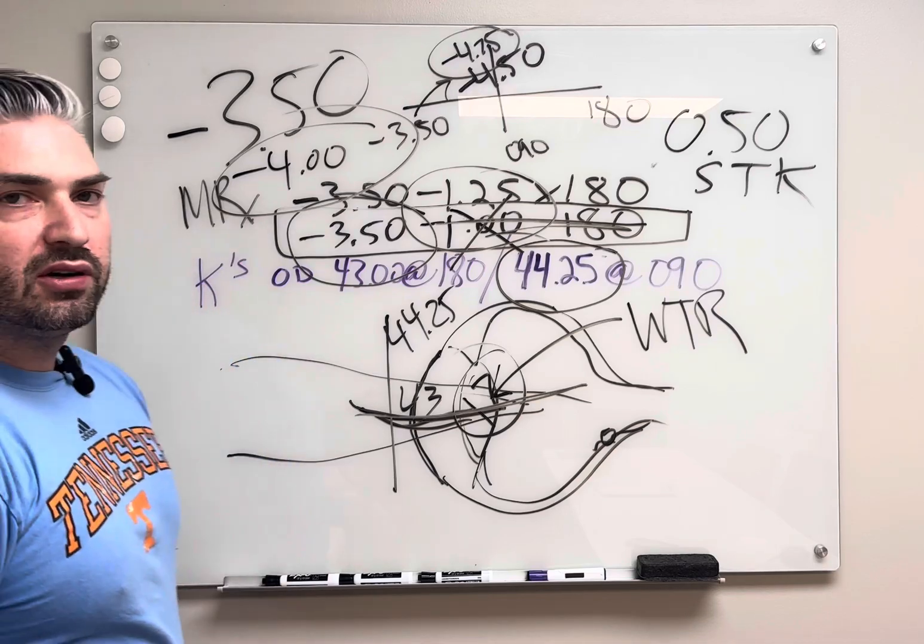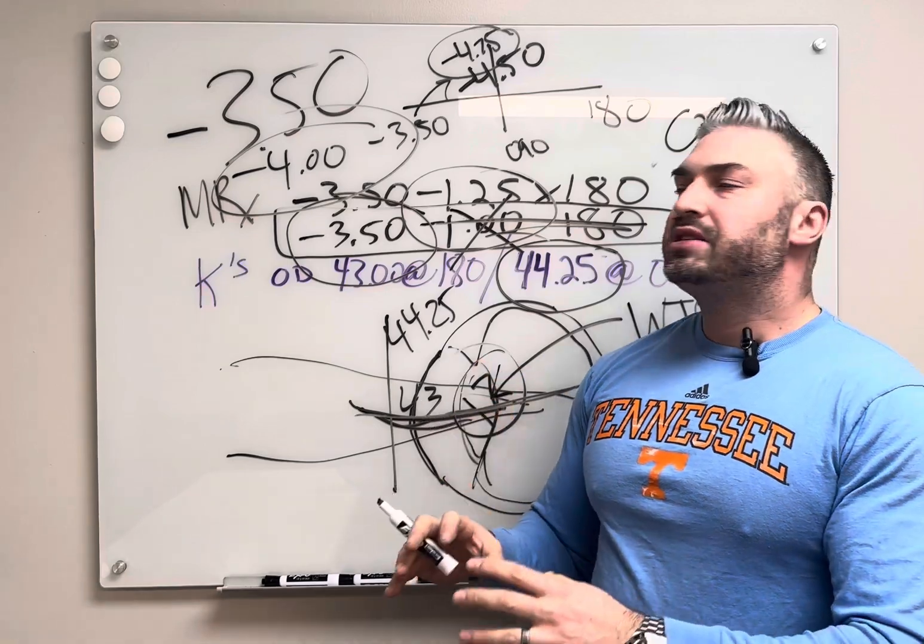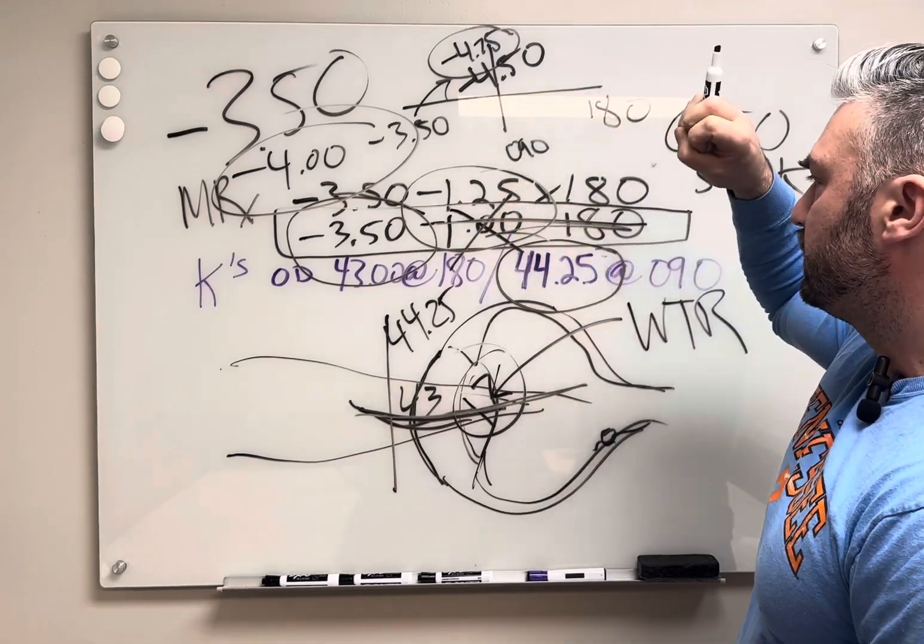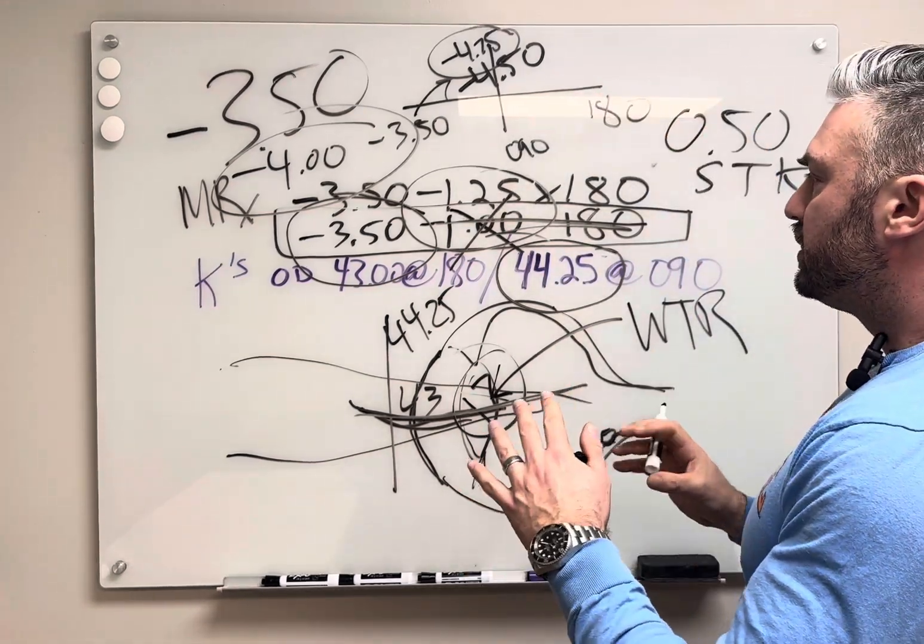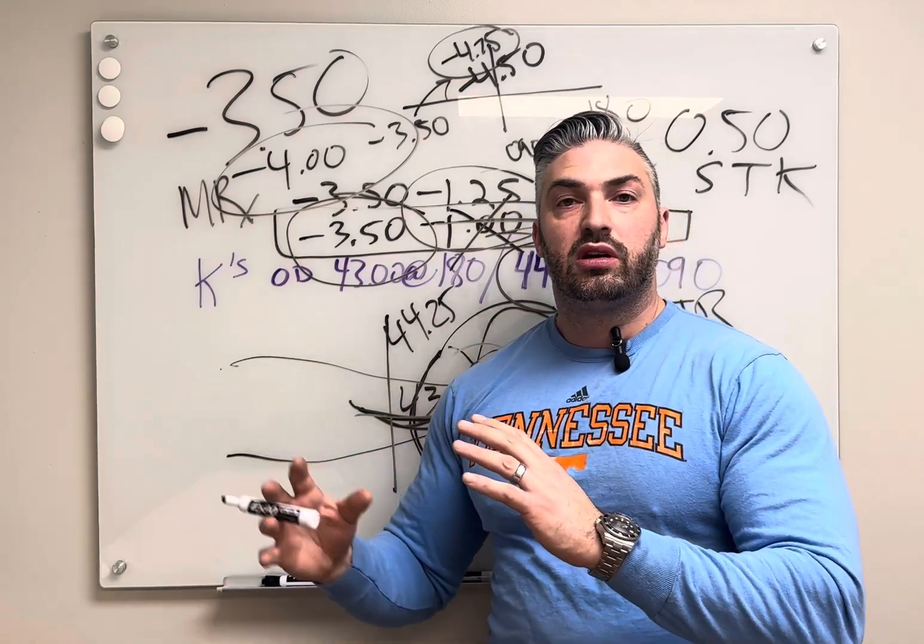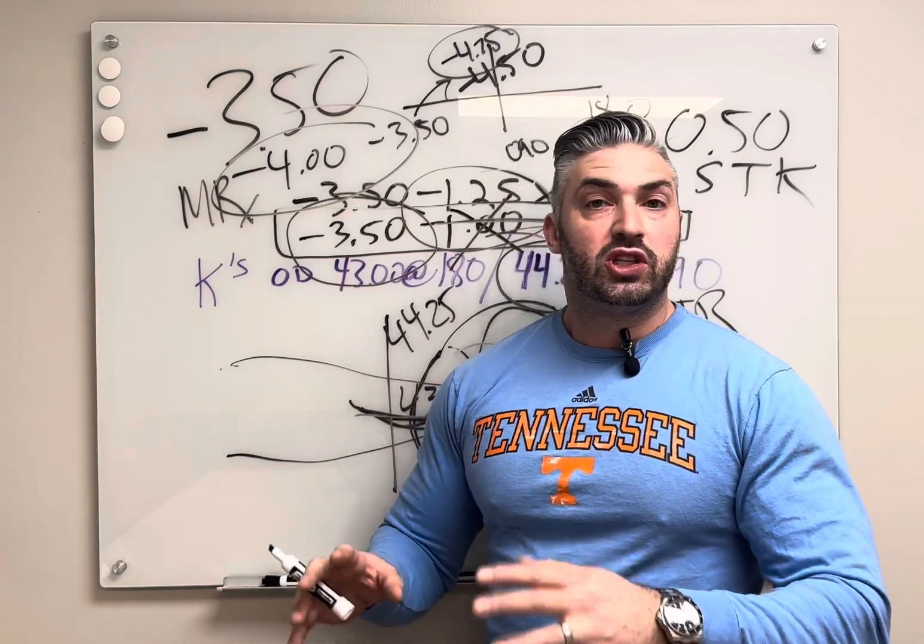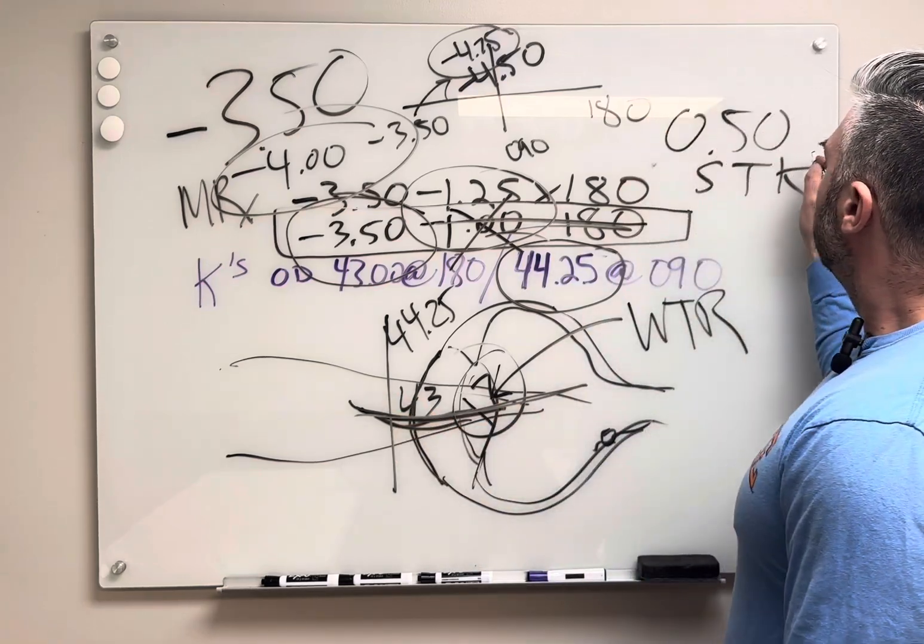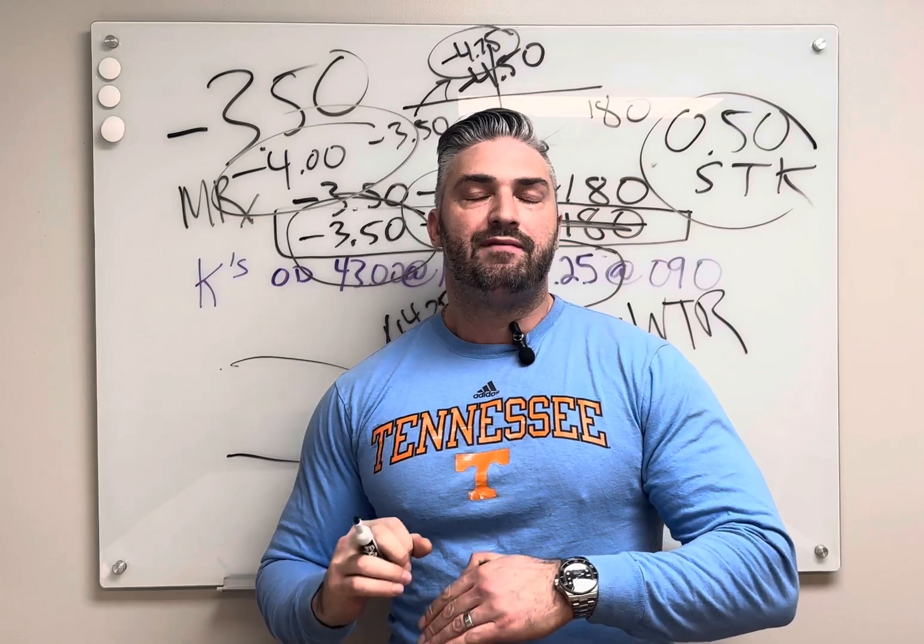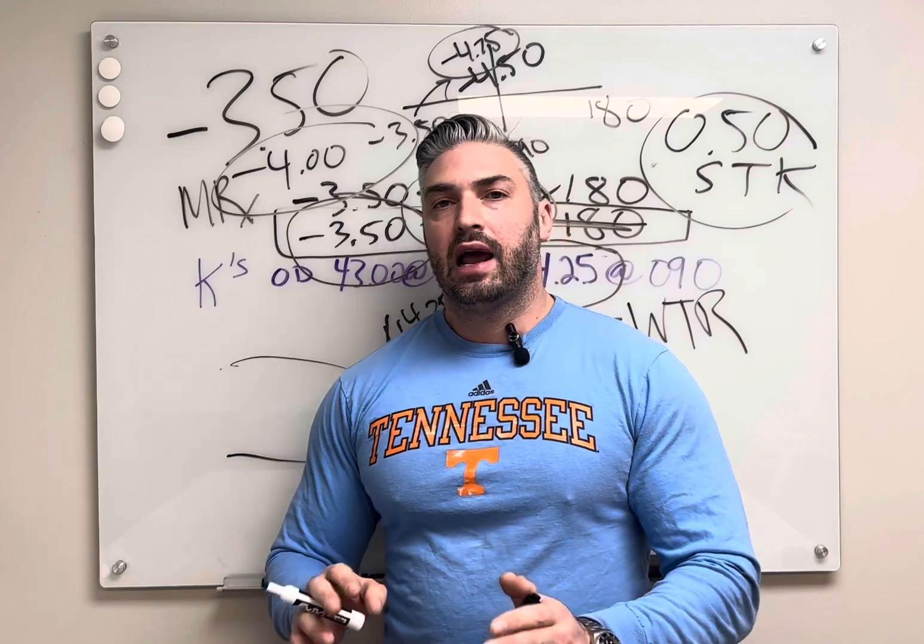That is your final step when it says flatter than K, steeper than K. That's the last thing you do. So it's going to be minus cylinder form. Compensate for vertex distance. Evaluate the type of astigmatism and the K readings compared to the manifest refraction. So you know is it corneal astigmatism? Is it lenticular astigmatism? So you kind of know which lenses you can use. And then the last step is take into account your directive to fit it flatter than K or steeper than K, and then use your steeper add minus, flatter add plus for those.